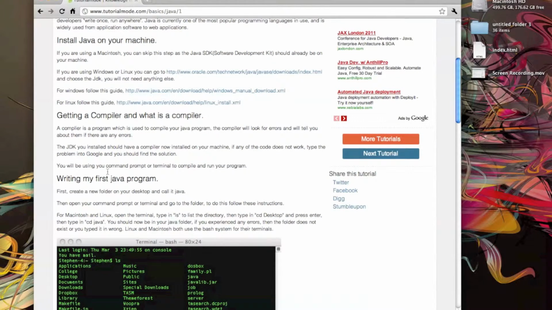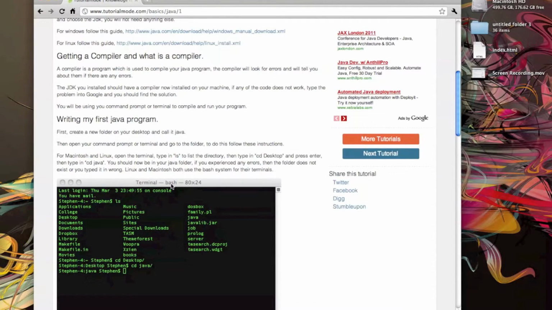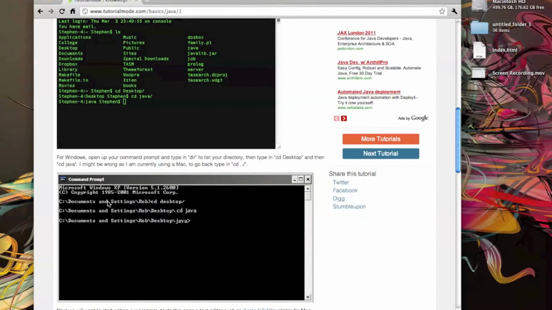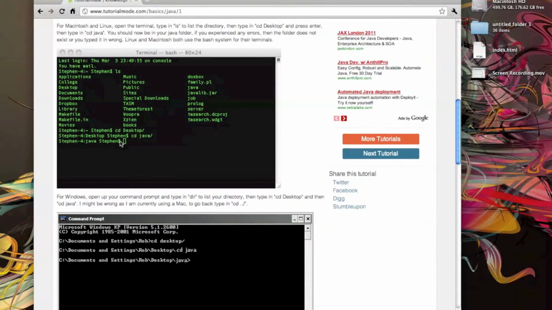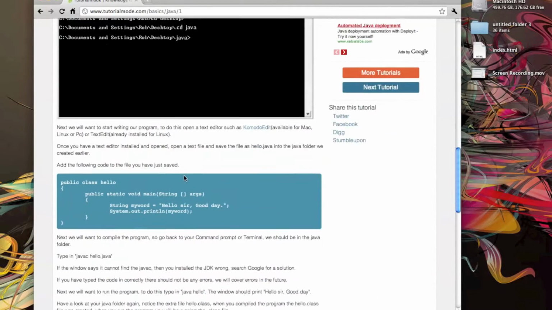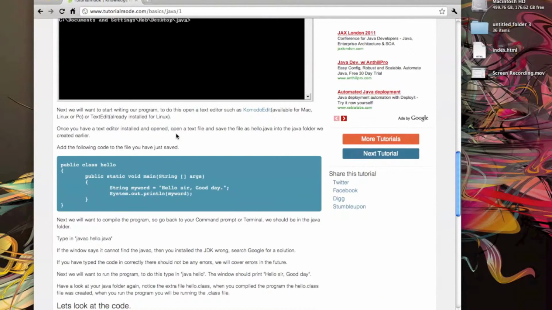So let's say we're creating Hello World. What you do is you make the code, then you put it through the compiler, which puts the code together. Then, through this here, this is a terminal, this is for the Mac, and this is command prompt for Windows. It will print a Hello World right there after you compile the code. So this is pretty straightforward. That's how you install it.